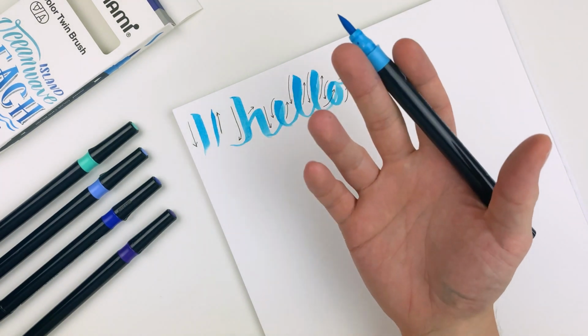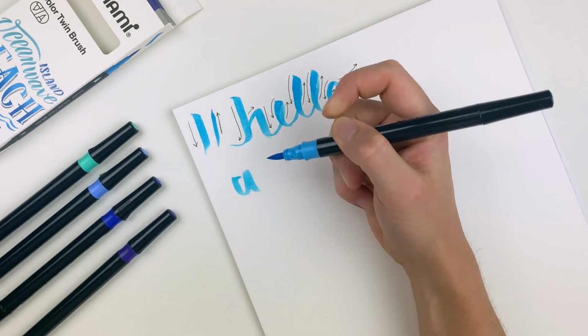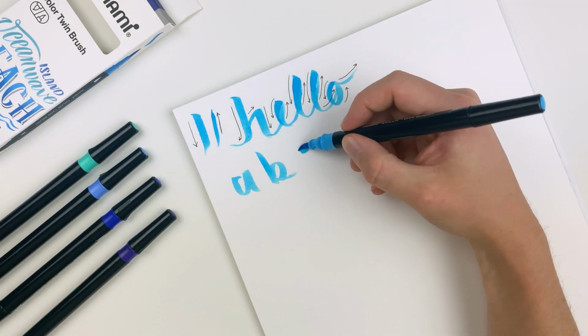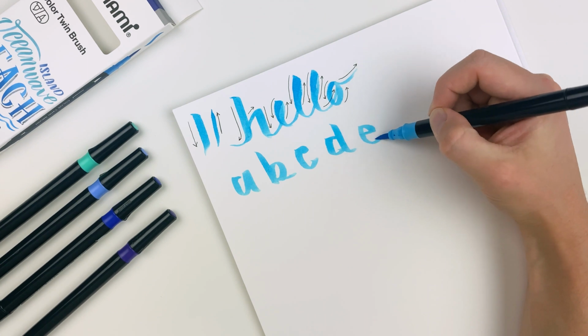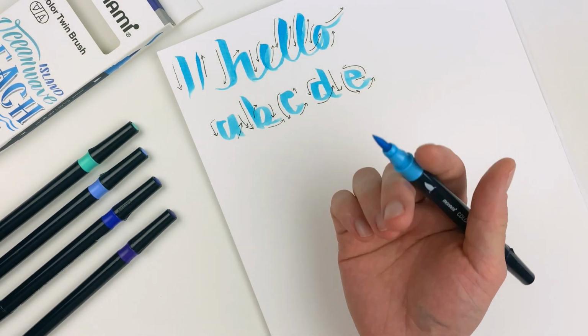While there's some common styles in hand lettering, a lot of the fun is creating your own. You can take inspiration from your everyday handwriting, start to look at it a little bit differently, and in terms of downstrokes and upstrokes, you'll be able to create some really fun, unique hand lettering.